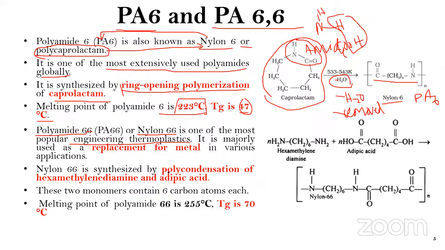Ma'am, one doubt. In the first one, C double bond O and CH2 5 hyphen N and H is there, no? The amide group will always attract moisture content. If moisture is present, how does the degradation happen normally in this structure? How does it fail as a structure?